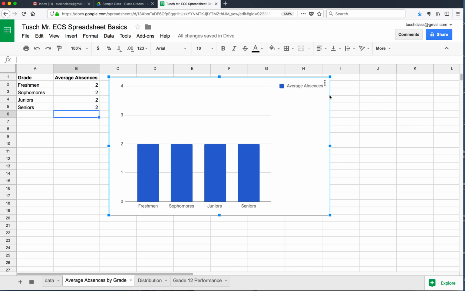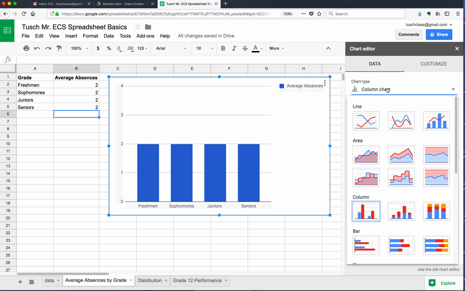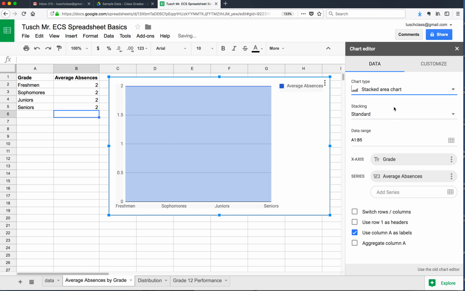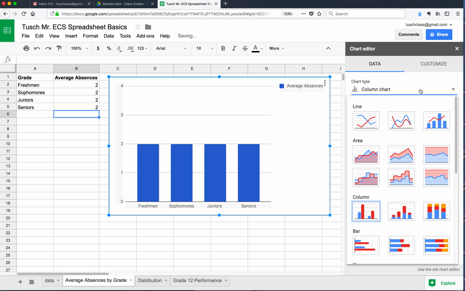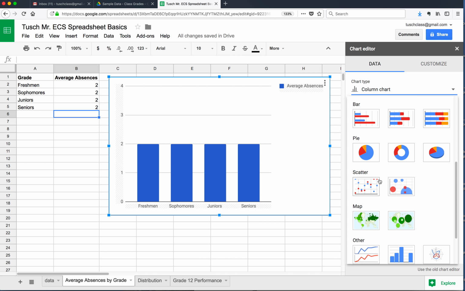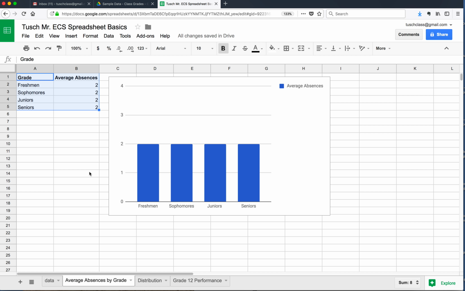If you wanted to make a change to this chart, all you did was double click. You could change it to different types of charts that don't make a lot of sense, but here we go, colored columns. Column charts are what we did. We could use other types of charts if you felt like it, bar, pie, scatter charts, things like that. But with Google and spreadsheets in general, pie charts, bar charts are just a matter of selecting your numerical data and having the spreadsheet software create the chart for you. Hope that helps.